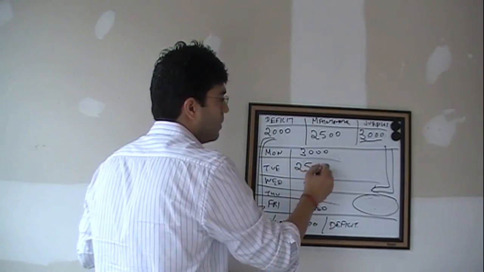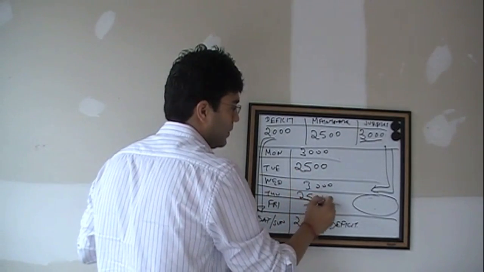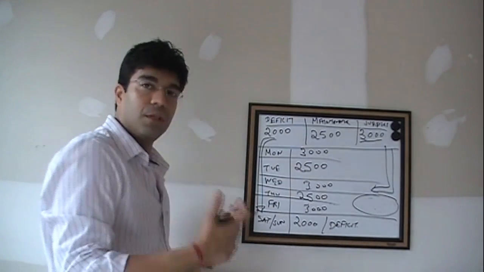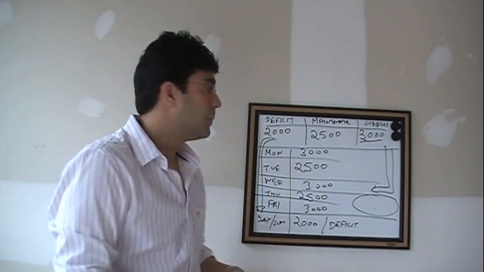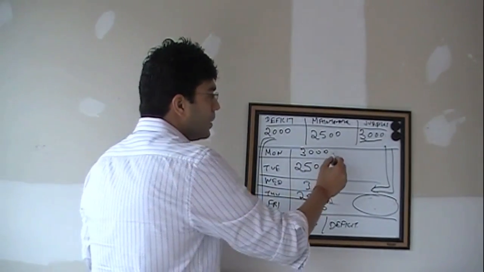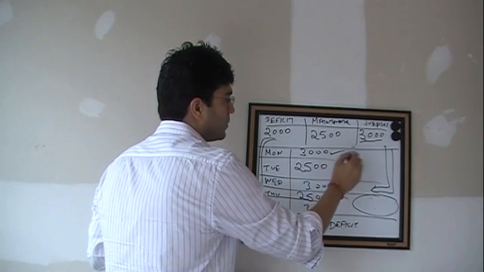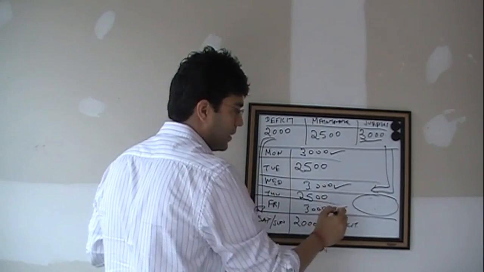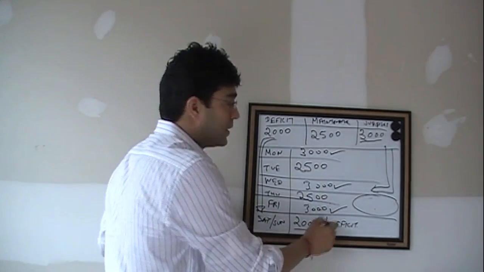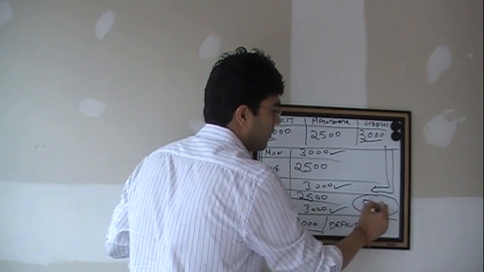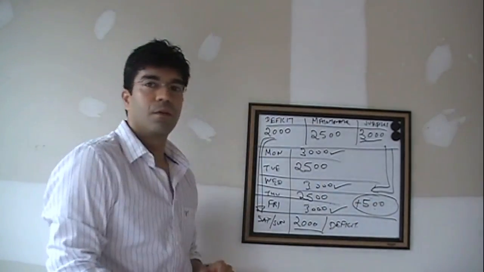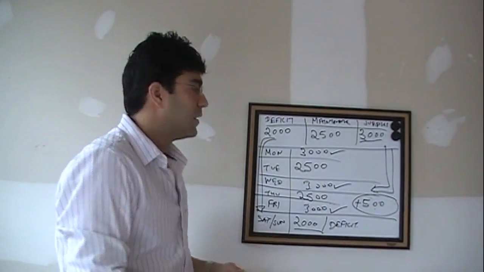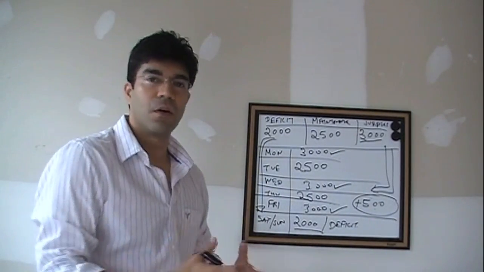This is your maintenance days. Saturday, Sunday, the days you're taking a break, is again your deficit day. Now you have a calorie surplus of 500, 500, 500. You have a calorie surplus of 1500 and a deficit of 1000. You still have a surplus of 500. So you still gain weight. 500 again is not a lot of calories.